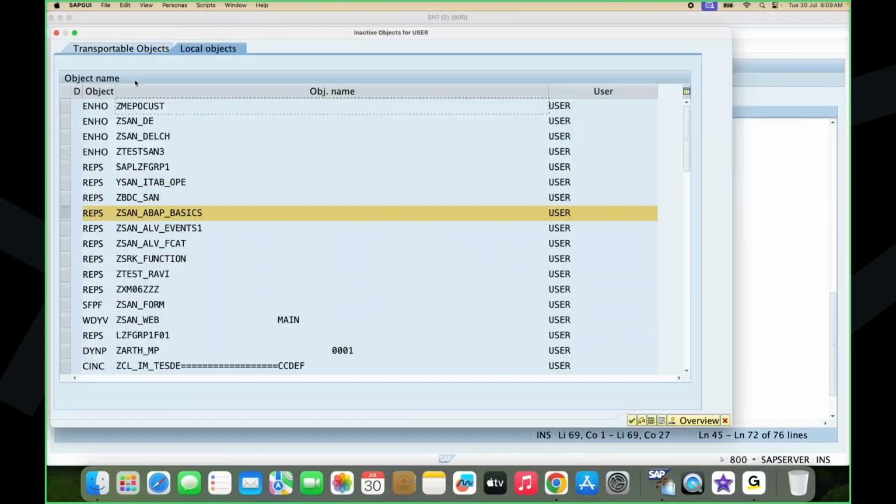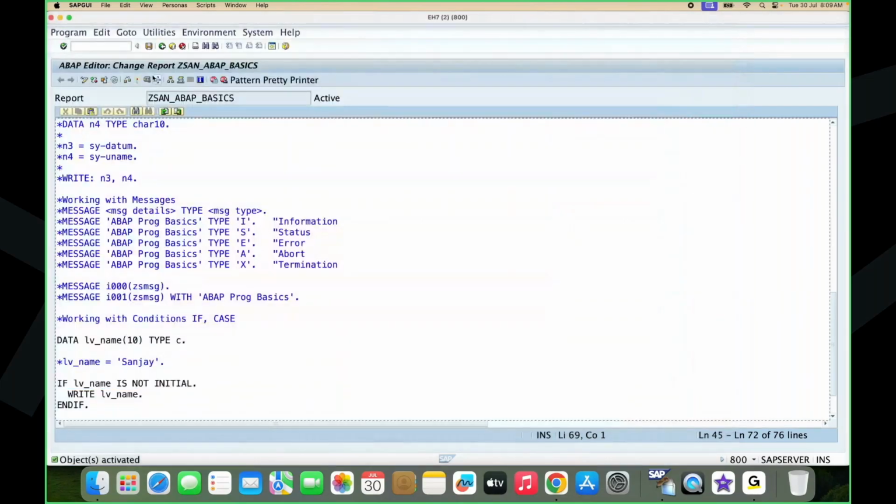Let me activate and execute. Now you will see no output is coming because the LV name value is blank. If I pass a value and try execution again, I will get the result, because the write statement is inside a condition: if this data object has a value, is not initial, then only display the result.